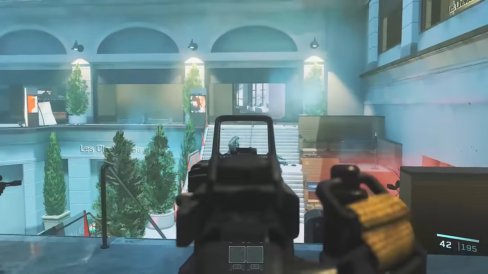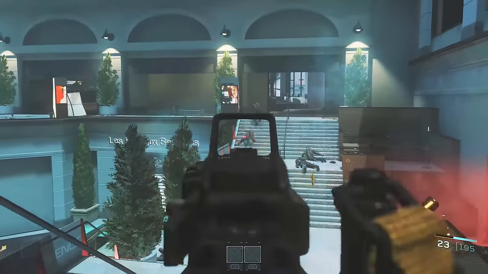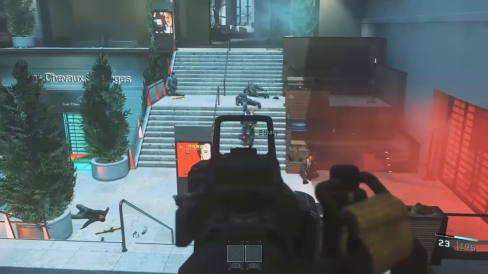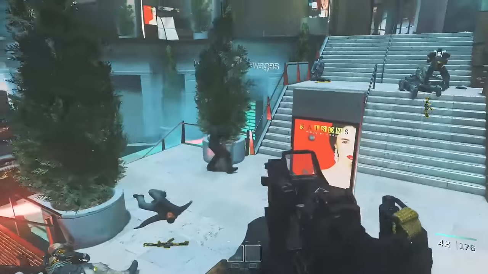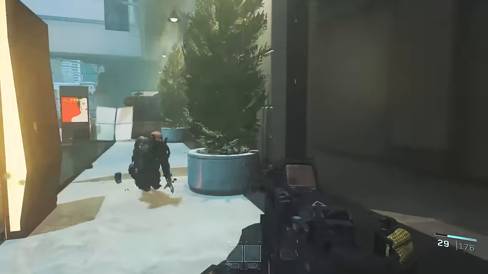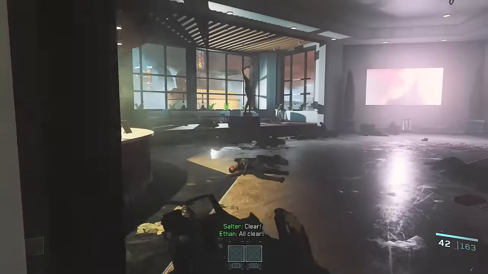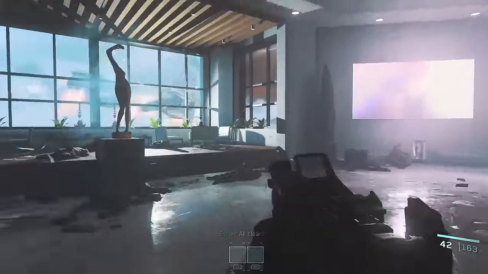Take the high ground. Where are you going? Where are you going? Oh, you got boots. It's kind of hard to distinguish who's who here. Clear. All clear. Slide out. Oh, shit, window.